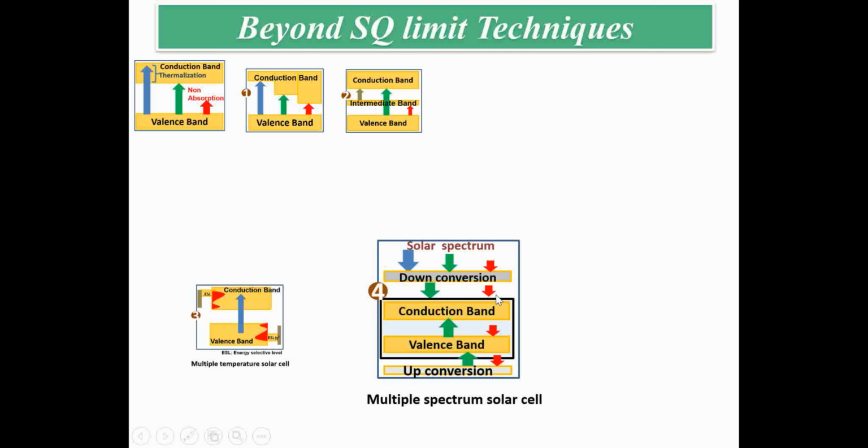Okay. Then you have another system which is up conversion, down conversion. Those photons which are higher energy photons can be absorbed by one particular layer, and then that layer emits two photons of lower energy. So this is down conversion. Okay. And then these photons are absorbed by your two-level system, and all those photons which are below bandgap energy will be absorbed by another separate layer, and upon absorption of multiple low energy photons, a high energy photon is emitted, and that is then absorbed by your two-level system. So this is your multi-spectrum system.